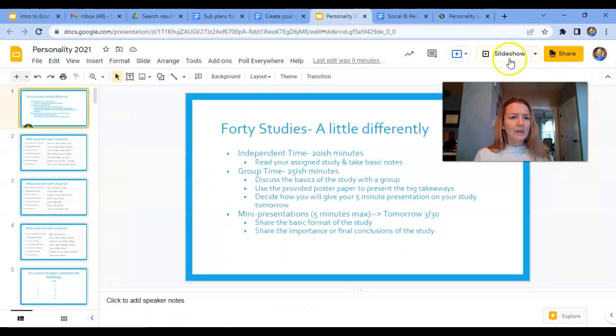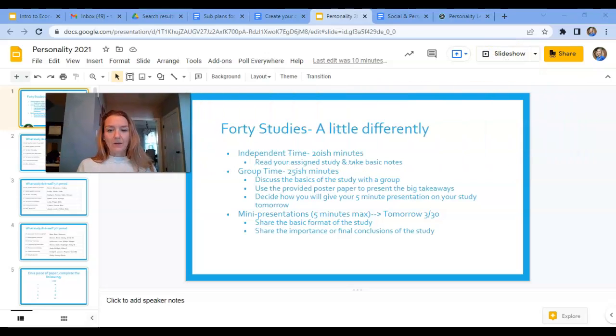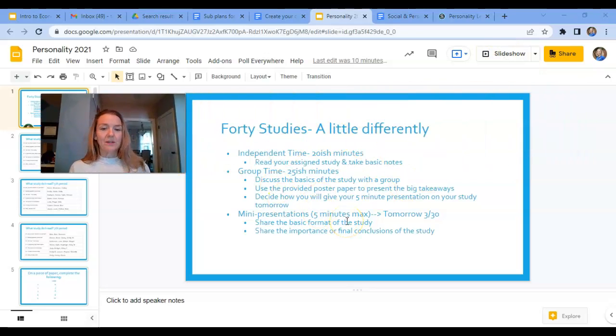So during that time, what I'm going to have you do is take about 20-ish minutes, give or take, depending on what you need, to read the study that I've assigned you. And then for the second half of class, the last 25 minutes, I want you to group together with your group and discuss all of the basics of the study that you should have completed on your organizer. Get some poster paper, not giant poster paper. If you go in that plastic container by my door, the very bottom drawer should have some big paper, regular paper and construction paper. So don't use an 8 by 11.5, but use a little bit bigger piece of paper.